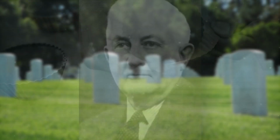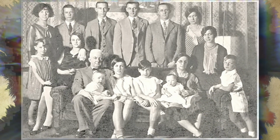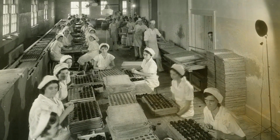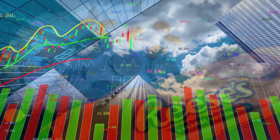Sadly, Mr. Reese passed away in 1956, leaving the company to his 6 sons, Robert, John, Ed, Ralph, Harry, and Charles. The sons continued to operate the company independently until 1963, and that's when they decided to merge with the Hershey Chocolate Corporation.